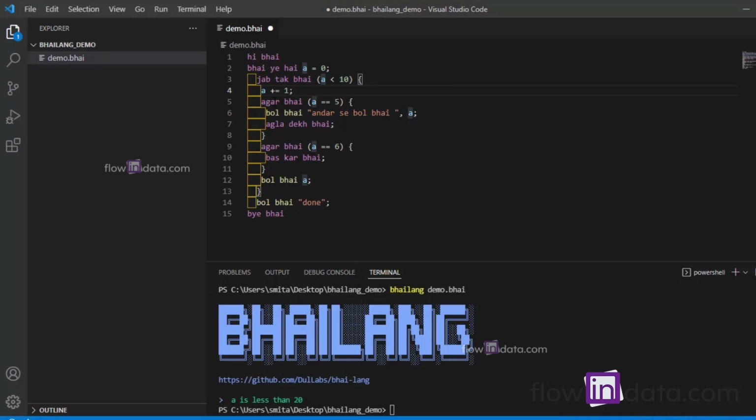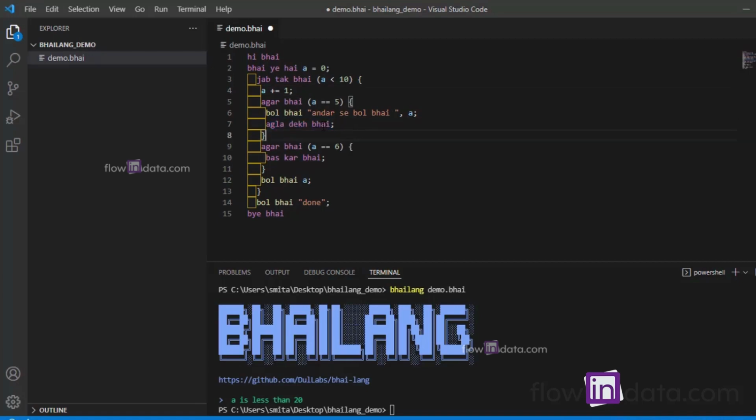And then after that, agar bhai, so there is an if condition here, agar bhai A equals to 5, bol bhai, andar se bol bhai A. So this will be printed out. Agla dekh bhai means continue.